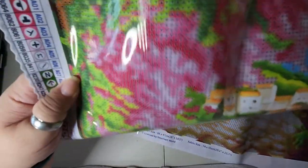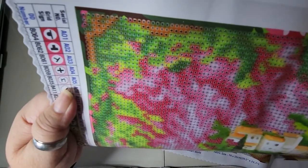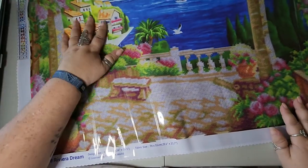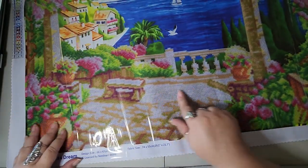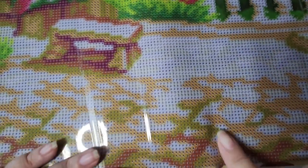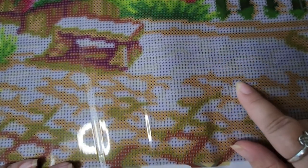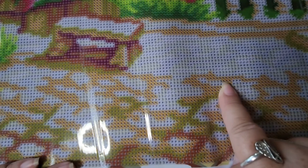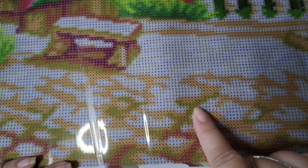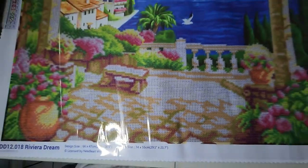But the darker colors, like here, are perfect. There's nothing wrong with the symbol quality. I can see those perfectly. I don't need a light pad to work on that. So I'll probably, but here it's perfect too. Let me get you guys down. This is all perfect. P's, sevens, slashes. I call these little microphones. Everybody's got a different name for these little symbols. But I like this. This is really, really pretty. So the symbol quality is very good.